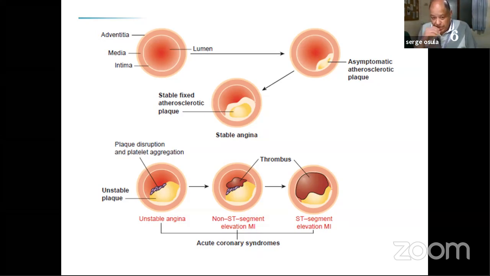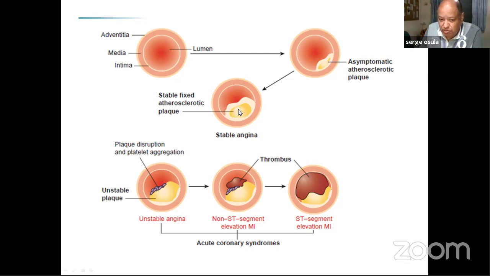Now, normally, these atherosclerotic plaques have a lipid or fat or cholesterol-rich belly, okay? But on top of them, they have what we call a fibrotic ridge. So they're covered, okay? And while they remain like that, either they don't cause any symptoms or they cause angina. So they cause angina because you can see, for example, in this illustration, this atherosclerotic plaque has reduced the lumen of the vessel by about half.